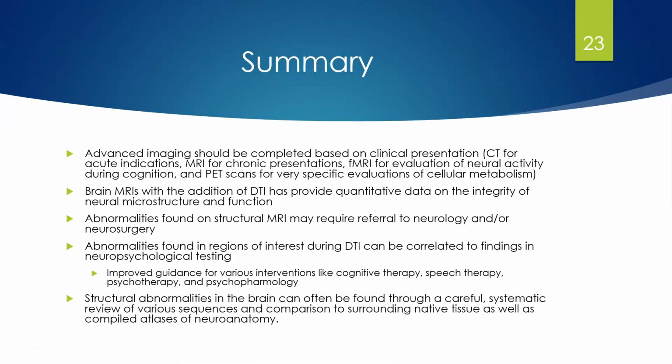And overall, as athletic trainers, we can look at images and have a careful, systematic review of sequences to tell us: do we see something that's abnormal? Do we see something that stands out a little bit? And then moving up to, say, our physicians and our neuroradiologists, they can compare things to these atlases that have been compiled and really be able to give good quality reports that, once again, guide us and our physicians to make the best decisions for our patients.